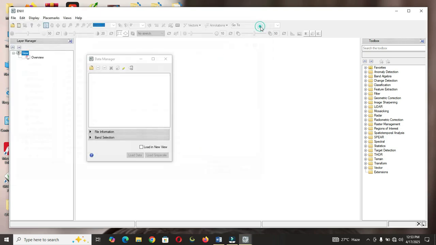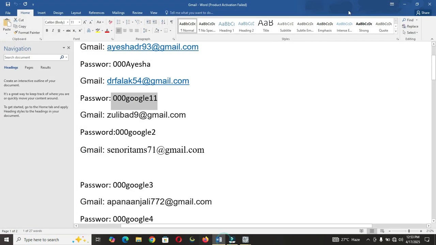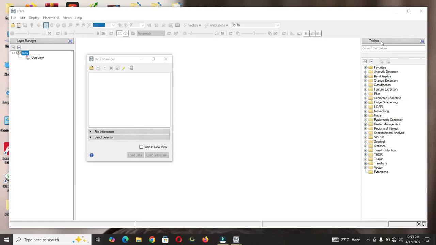For that, I need to change my drive because in this drive that folder is not present. So I just turn it off and I need to open my drive here.